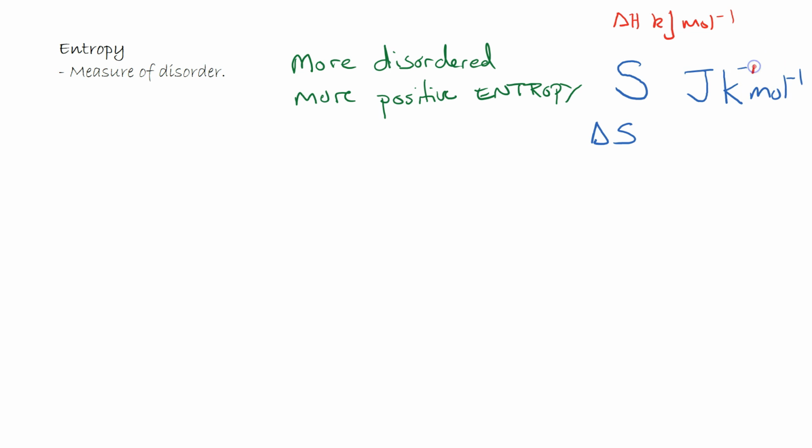That should be Kelvin to the power of -1, sorry. And the entropy is in joules, whereas our enthalpy is in kilojoules. So there's a factor of 1,000 difference. So when we're doing our calculations later on, we'll make sure we include that factor of 1,000 difference in any calculations. We can describe entropy then and its effects and changes by looking at 3 individual cases.